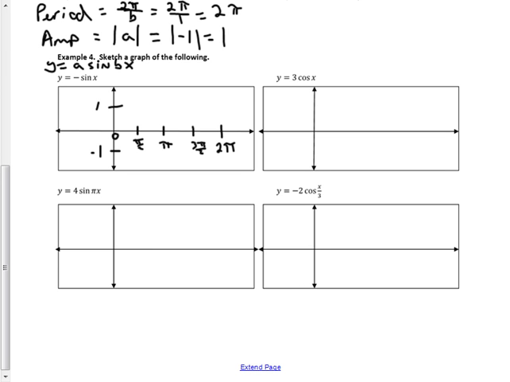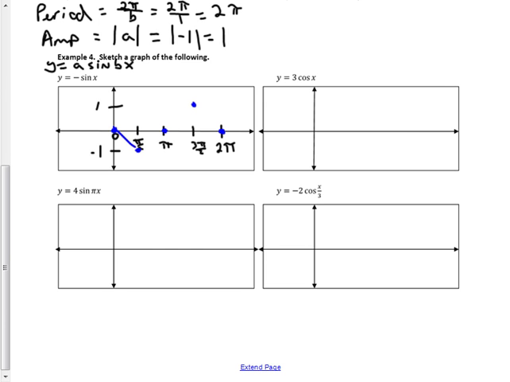And so now I've got everything that I need in order to sketch this. I'm going to plug my points in. I start at 0 and I end at 2 pi. I didn't move this graph up or left or right or anything. Halfway in between there, it also crosses the x-axis. But the difference in this problem is that I've got a negative in front, and we know that a negative in front means that this graph is going to go down first, then come back up, and then go up and come back down again.